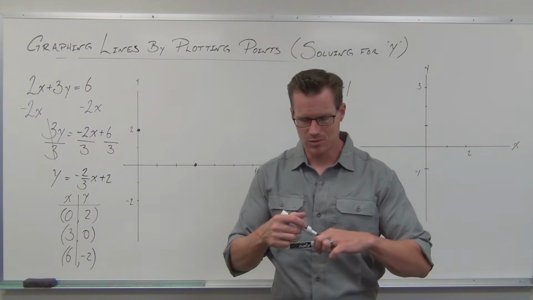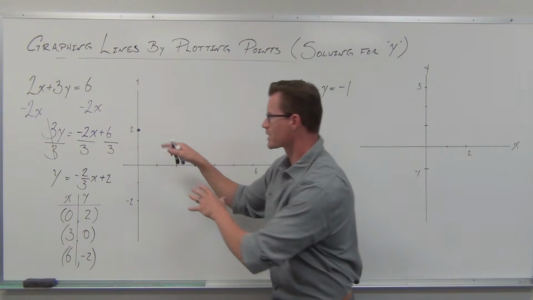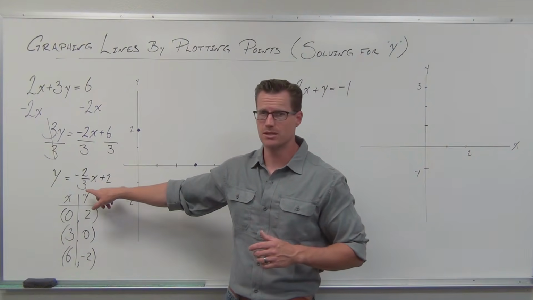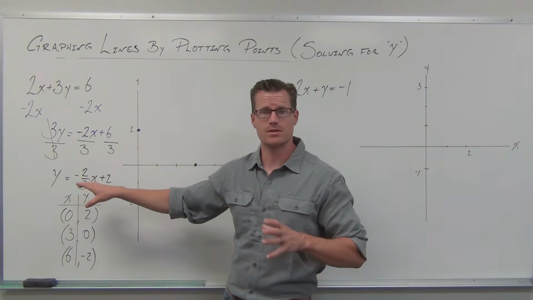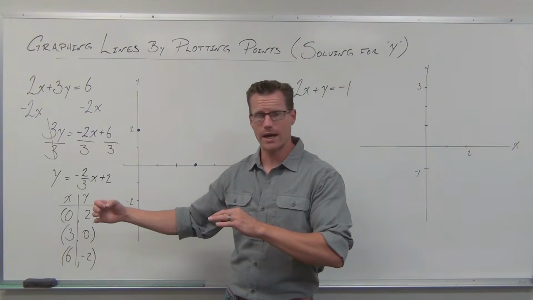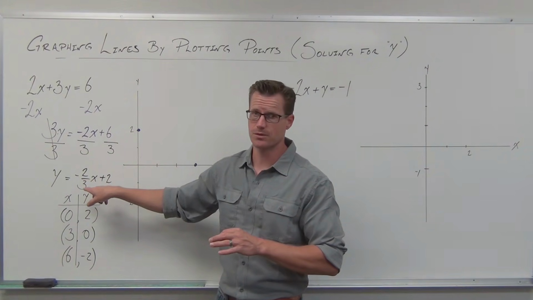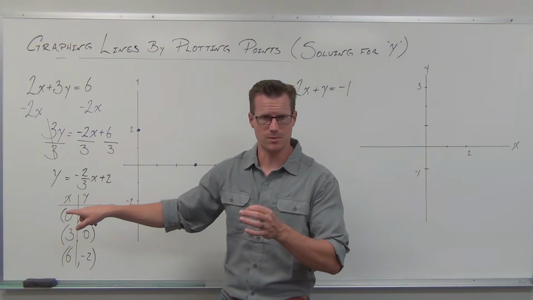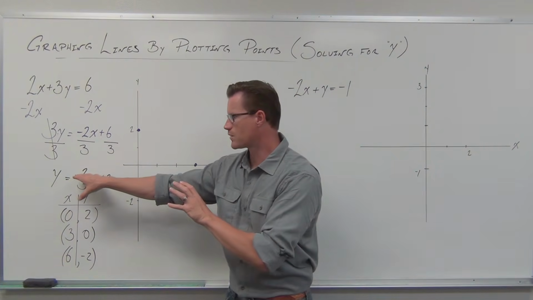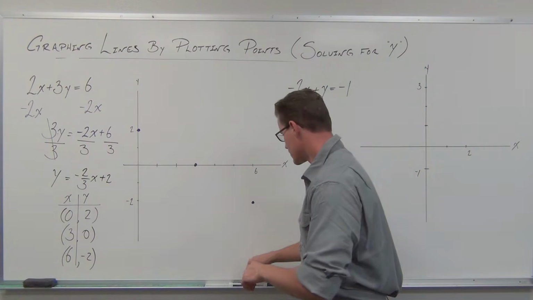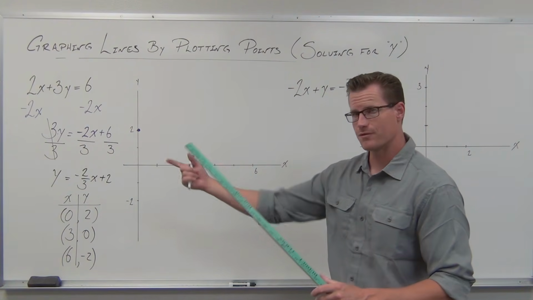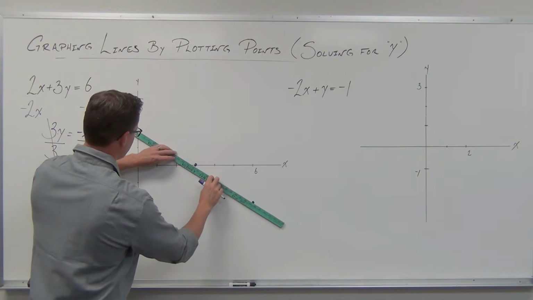Let's look at the interplay once we graph this line. I want you to see how these numbers work here. I also want you to see that in order for us to easily find the slope, this is big, don't miss it, you have to be able to solve for y. There is no other option. You have to solve for y to see how that line climbs or falls, at least the rate at which it climbs or falls, the rate of change. The rate of change is the slope. So we have to be able to solve for y to find that slope. It's a big deal. Let's graph our line. Let's look at what it does, and let's see if those numbers we think are going to affect our line do so the way we think.